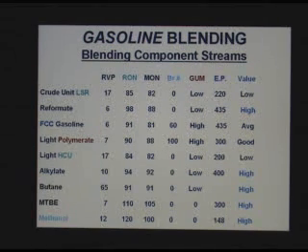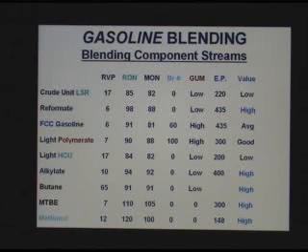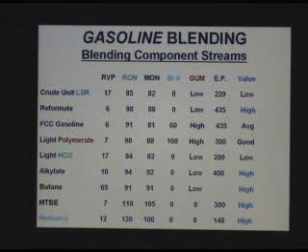Okay, reformate, basically pretty high value. They've had to cut this endpoint. So there's the main advantage. RVP is fairly low, high octane. FCC gasoline, a little lower octane. Bromine number's a bit high. There's the problem. That's what limits you from using too much FCC gasoline. And RVP is okay. Polymerate's been thrown out pretty much because of bromine number, as you can see. But good octane anyway. Light hydrocrackate, octane's kind of low, so you don't use too much of that. Usually goes to the reformer and makes that.